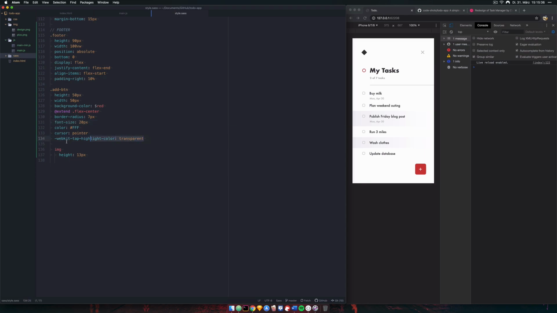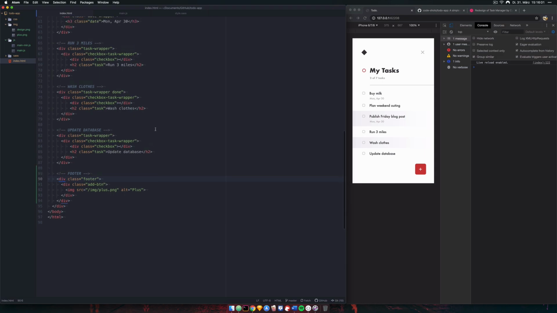What have I added here? -webkit-tap-highlight-color. That is to prevent the button from getting a highlight color on touch devices. When you touch it, it's not highlighted the way it usually is. I just find that to be a bit cleaner. The image also has a set height of 13 pixels. That's it for the add button.